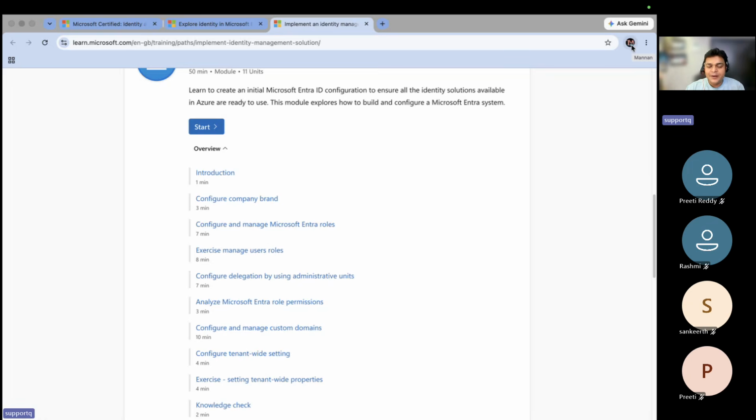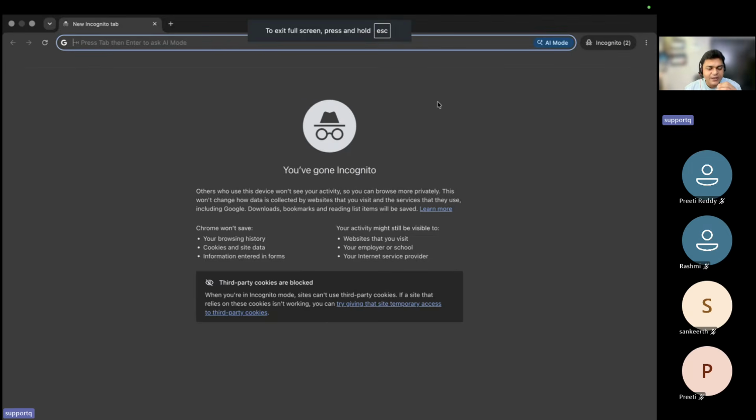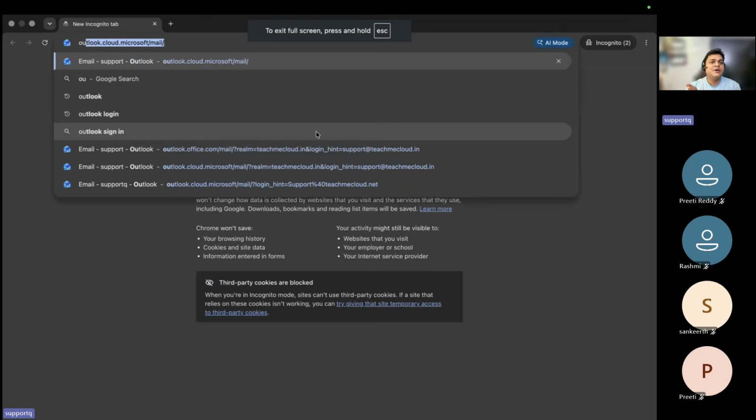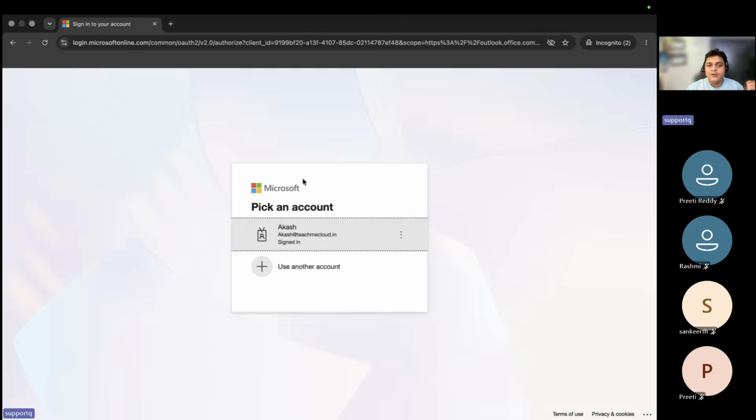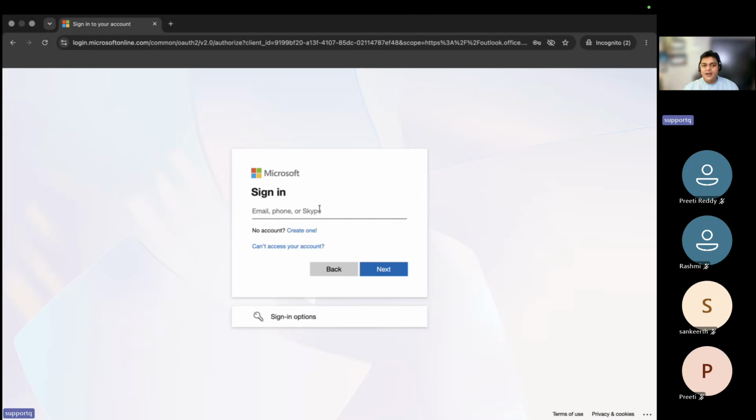With the help of company branding, you are able to manage lots of services. Like you are working with XYZ company. Whenever you try to access your account, you're able to see the login page is different and you're able to see the logo of your organization where you are working. And also you can manage the background image.